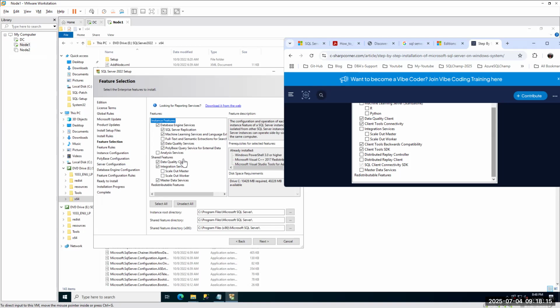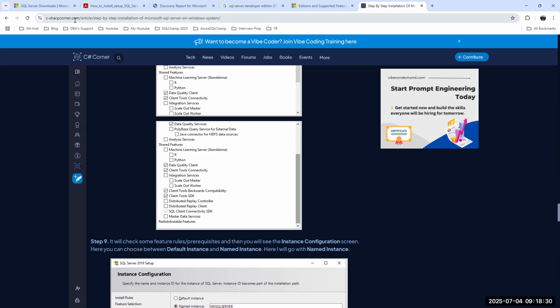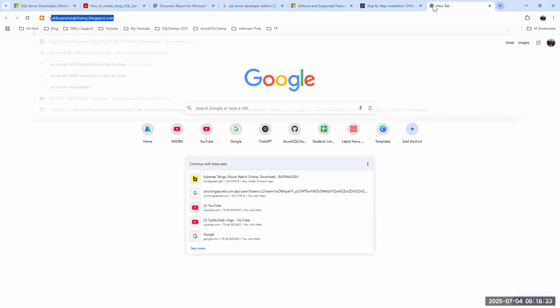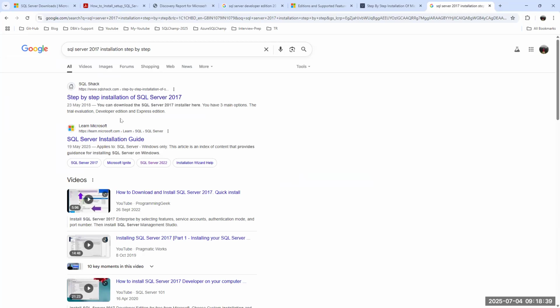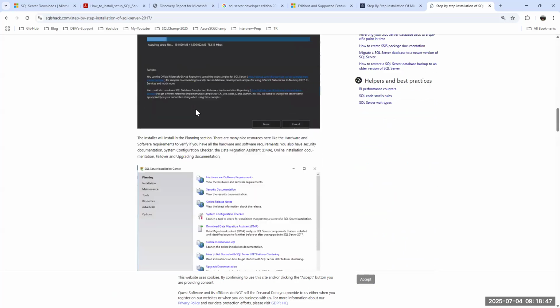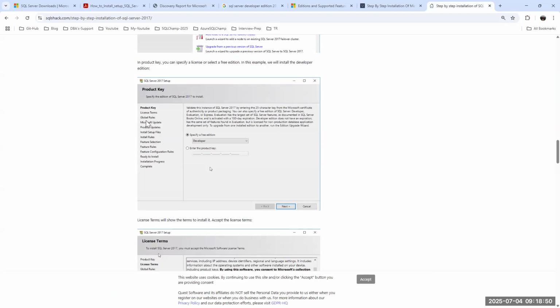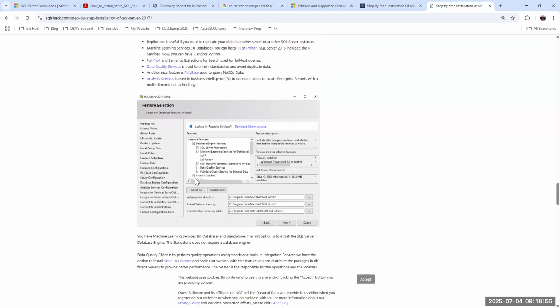I thought to prepare it, but every time I'm missing this. I thought to prepare it, sir. How will I prepare? Very easy. I don't need to install also. See, this is our SQL Server 2022-2019 setup file installation. I will go here, SQL Server 2017 step-by-step installation. I will open any blog and I will get to know. Scroll down. See, what are the things I'm able to see here? Scroll down. Yeah, what features can I see here?